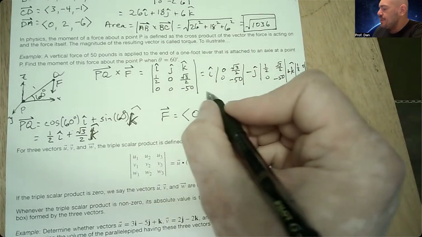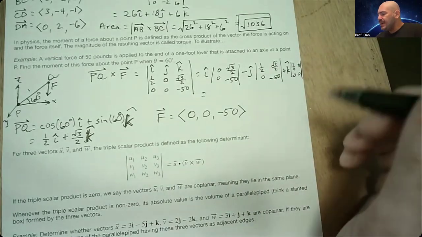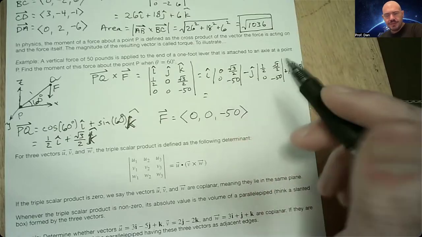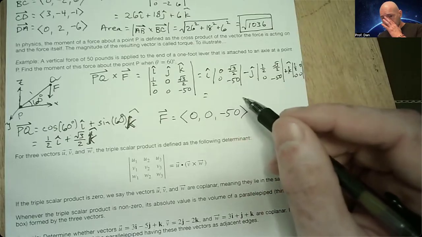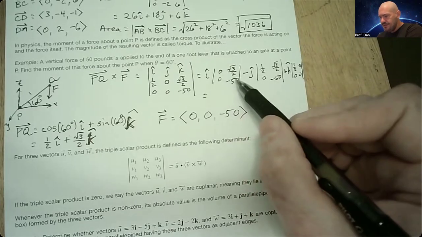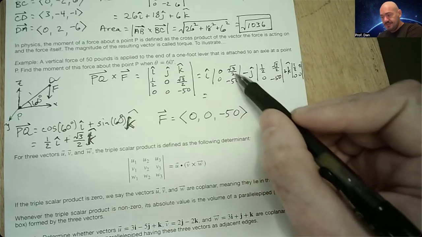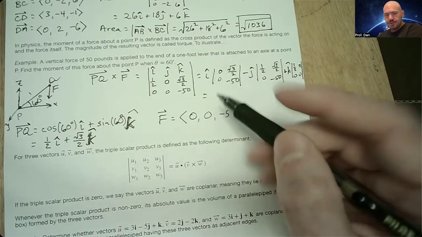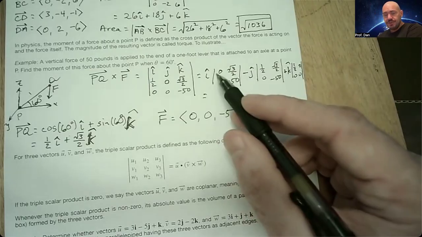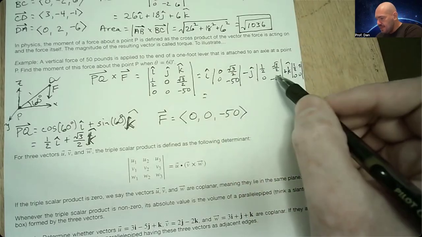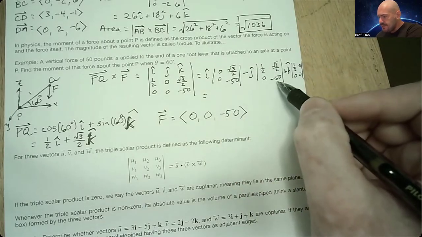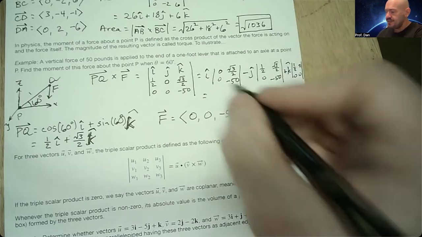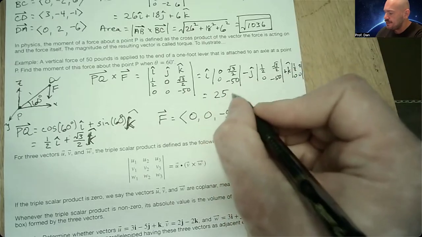So here's the thing. Whenever I have a row or a column that's all zeros, the determinant will end up being 0, right? To illustrate, 0 times that, we get 0, minus root 3 over 2 times 0, 0. 0 minus 0 gives me 0. So I don't have an I component. For this one, we get -25 minus 0. Since there's already a minus in front, this will become 25j.